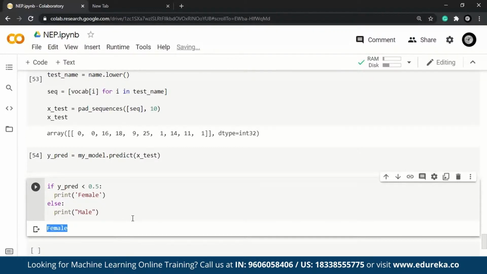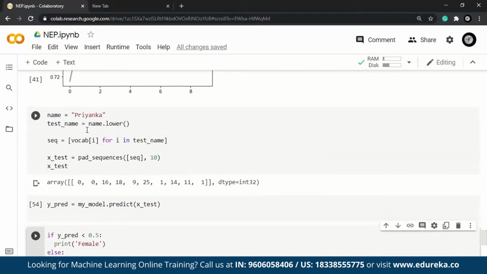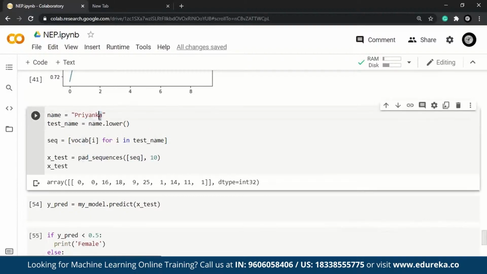Well, the reason is that when we are training this model using RNN, it's not looking at the name. It doesn't know whether the name is female or not. But as a matter of fact, it is looking at the pattern. So it might be looking at, if the name ends with so and so, it is a female. If the name starts with this, or if a name has something like this, it means it's a female or a male. So to give you a better analogy, let's give something like Julia.